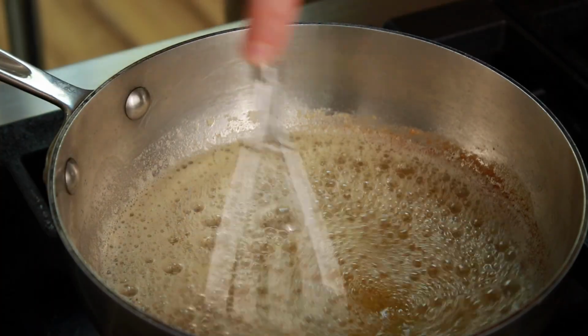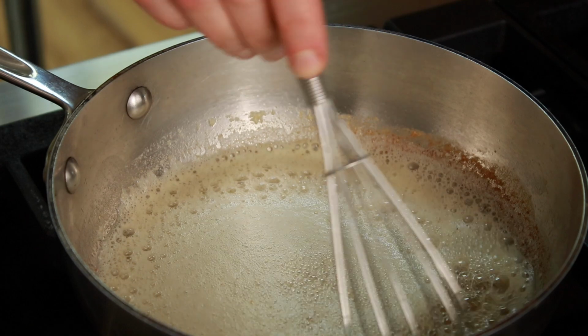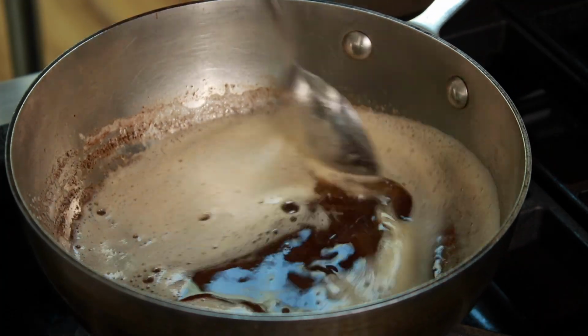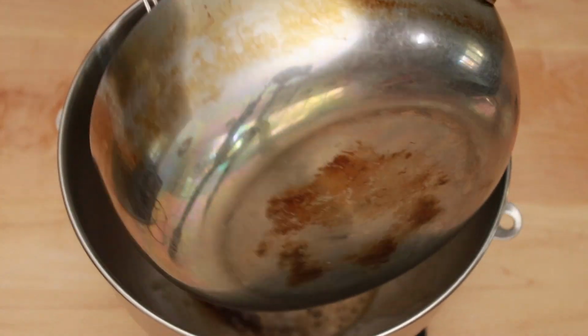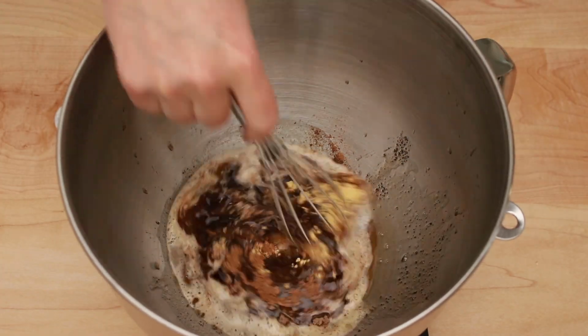Keep cooking it until it turns a dark brown color. This will take about 5 minutes. If you think it smells good now, just wait till we add the spices. Once you reach this color, pour the butter into the bowl of your mixer. Just make sure the bowl is metal or glass, not plastic. Immediately stir in all the dry spices.